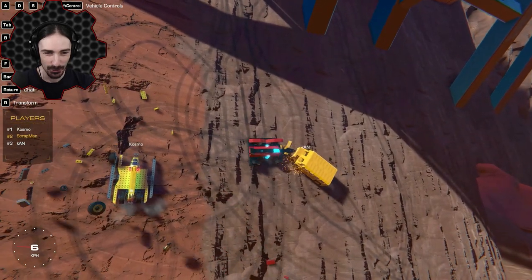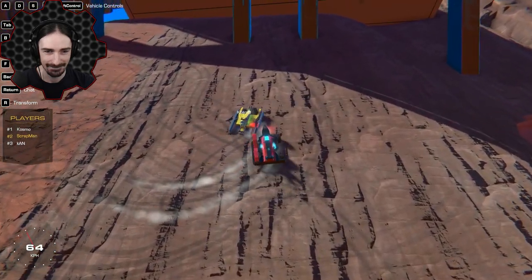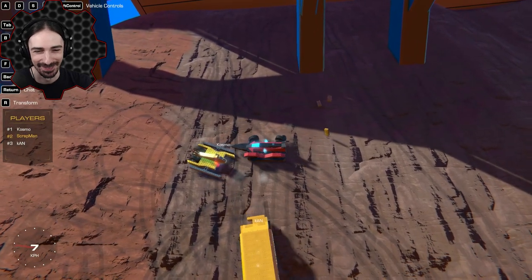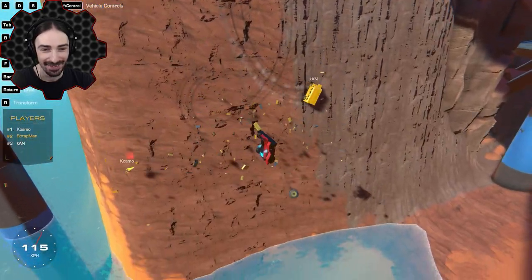Did that even do any damage to you? Oh, Cosmo lost some wheels. Yeah, I did. Oh no. Look, I just pressed your button. It just pressed your bumper. It was like no. Oh! Uh-oh. Oh no! Wow. Oh no!